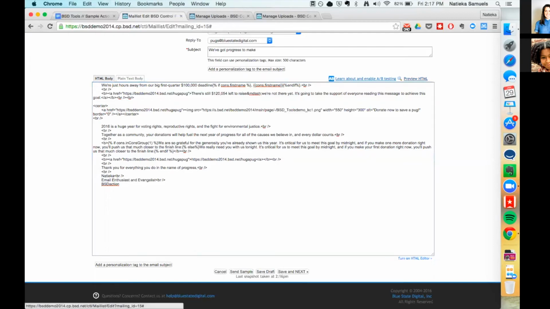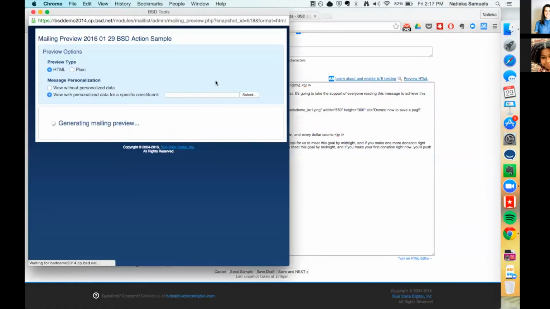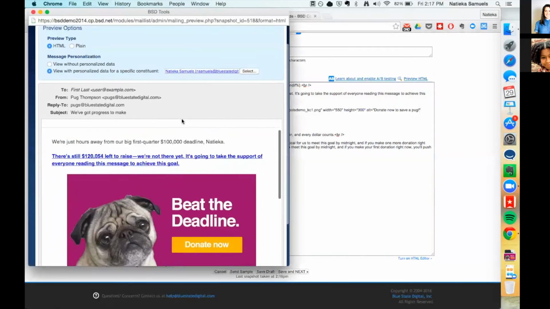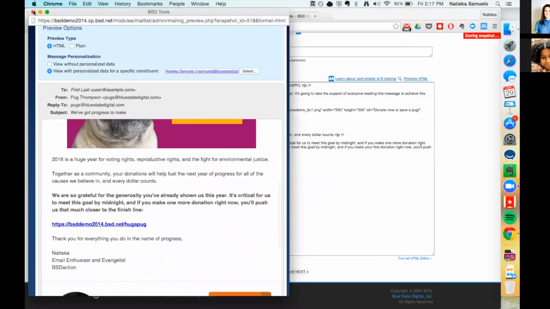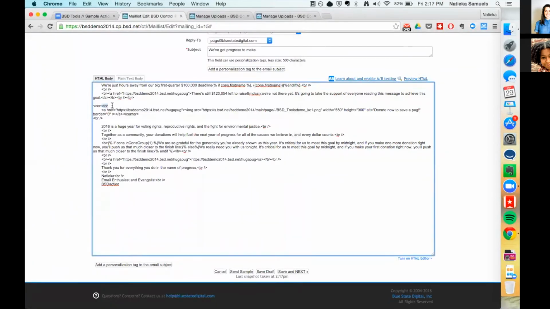Great, so it looks like our email is ready to go, but I'm gonna preview it one more time just to make sure it's looking exactly how I wanted it to. It's great, we have the image centered, it's linked, everything looks great to me. And just as a note, I centered this email not with a p tag that has a center aligned paragraph, but with the actual center tags here. Very simple to remember and very useful for images.